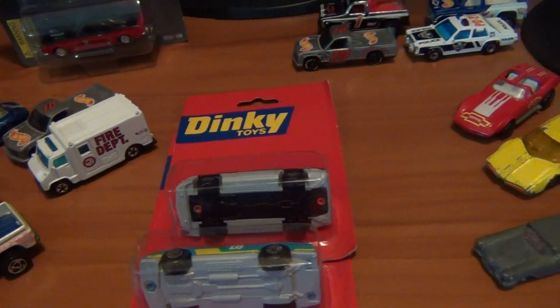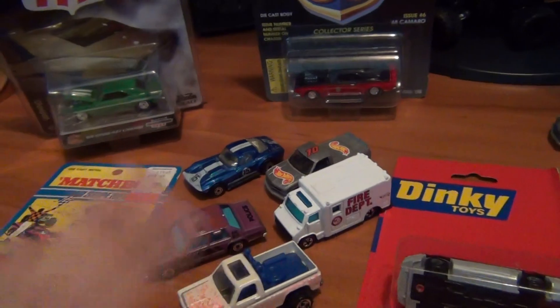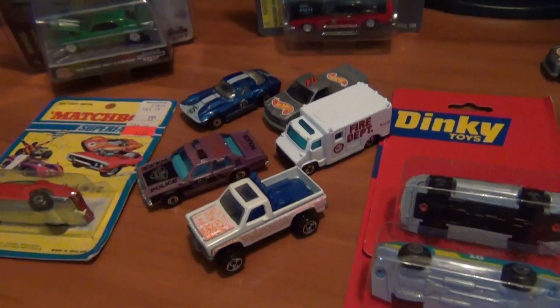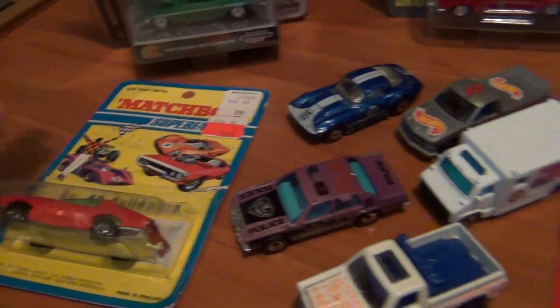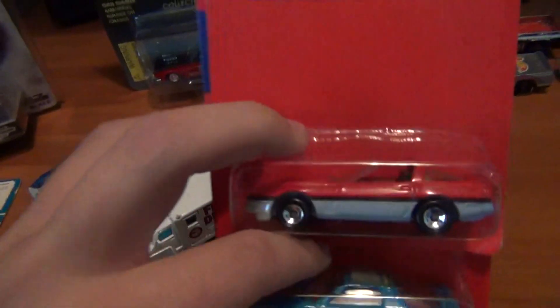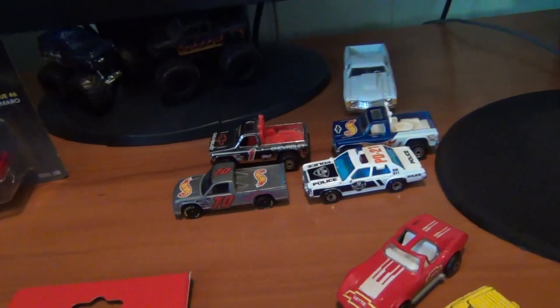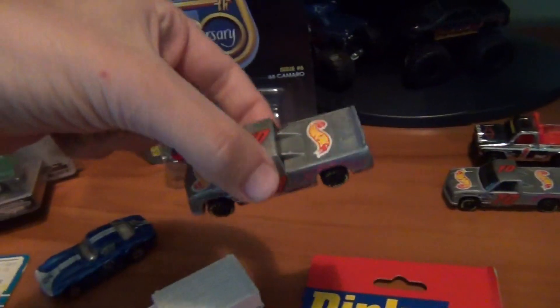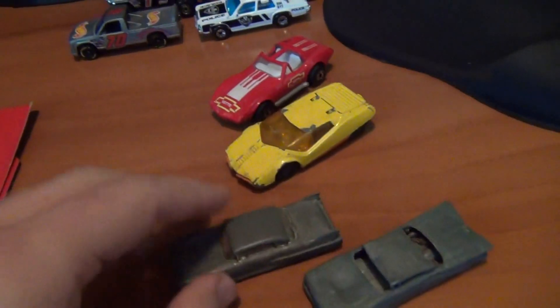These are my finds for this week, ladies and gentlemen. Got lots of cool little finds. Found all these today at a little swap meet I went to with dad — always good to go with dad. Found some old matchboxes, some Hot Wheels, Byway Mans, Dinky carded matchboxes, Racing Champions, and some cars from my childhood.